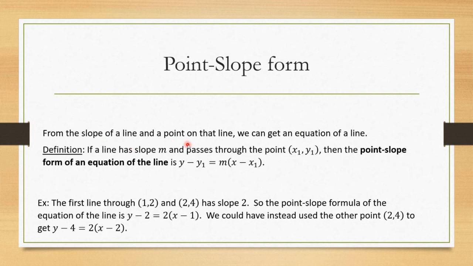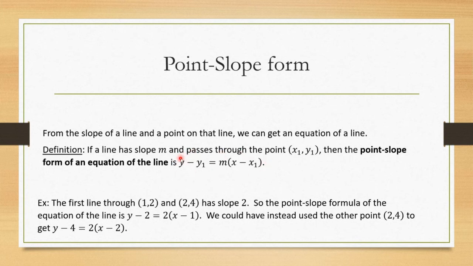And one way of writing that equation is the point slope form. That's what I'm saying here. Hopefully it makes sense. Basically, if you have a line, and we're assuming the line is not vertical, because non-vertical lines are the ones that have slope, if the slope is m and we know it passes through this point, then an equation of that line can be written this way, which is called the point slope form of the line.